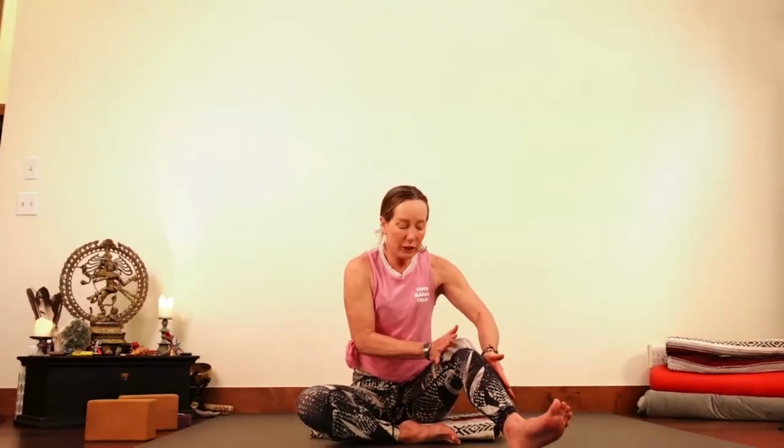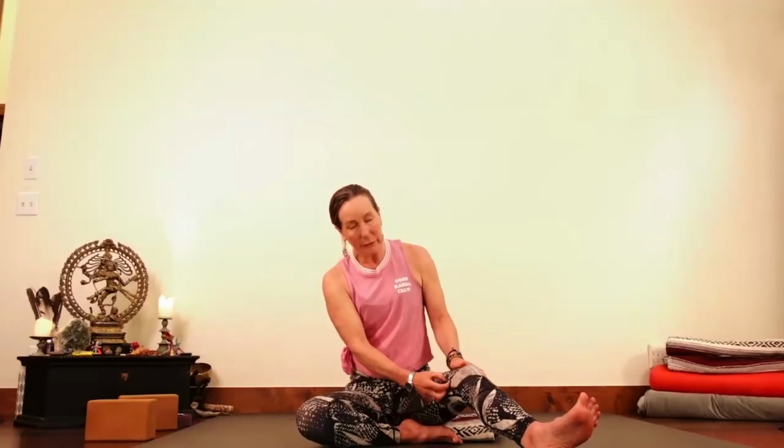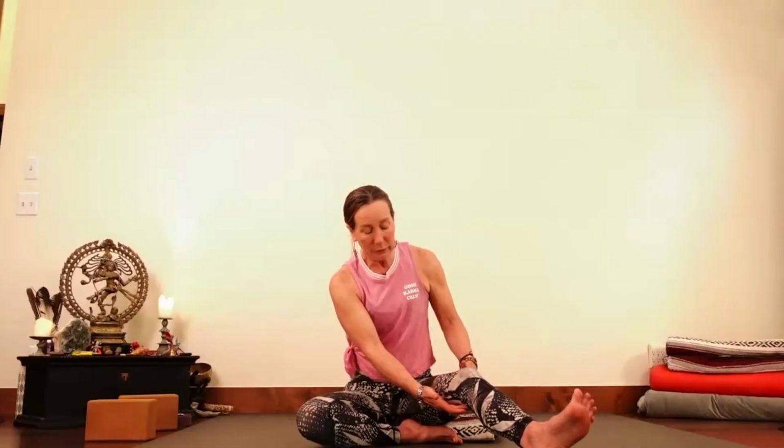And just a little side note, the hand that's on the upper inner thigh, as you go towards straight, you're helping that upper inner knee roll down towards the earth. You're not pushing the knee joint into the ground. You're helping the muscles realign. There's three particular muscles that really attach to your upper inner thigh. And then there's muscles that attach below the knee and above the knee on the back.